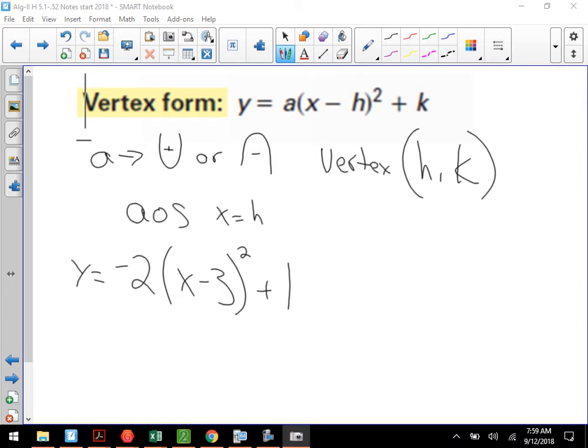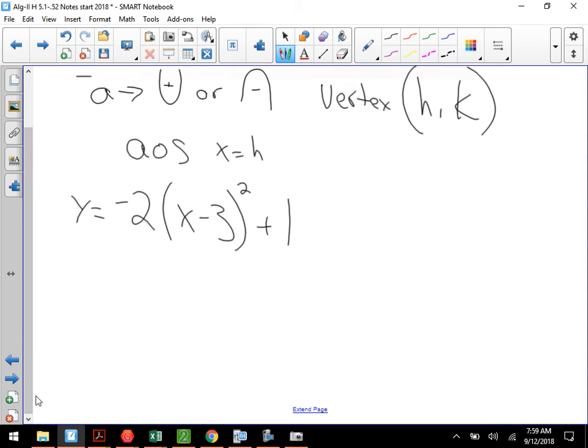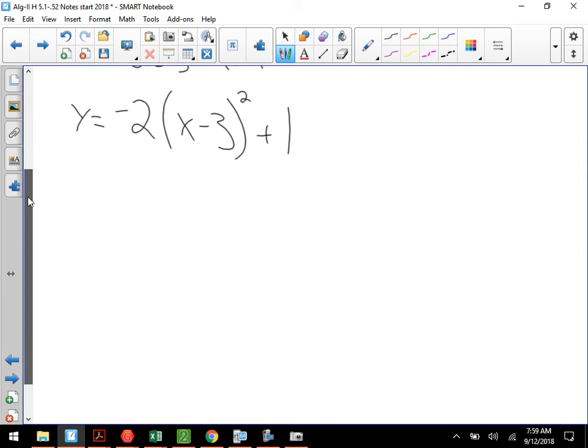When we go to graph something like this, when it's written in this form, I always label, and you guys saw this when we did absolute value. Remember how we labeled a, h, and k? I like to do that a lot with everything. The more information I put down on paper, the easier it is for me to decipher what goes where. So here, I know that I have an a value that's equal to -2.